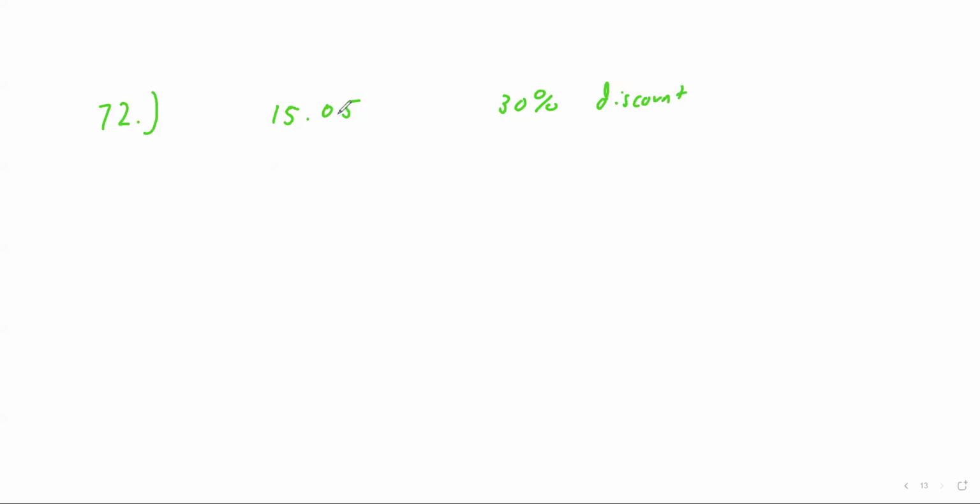So this is a 30% markdown. So that means that this is 15.05. And if it's a 30% discount, that would mean that this is 70%. So then from there, I just need to know what is 100% if I'm trying to figure out what the original price is. So again, notice I'm lining up with what it relates to. This is a 30% discount, so that means this is 70% of the original price.